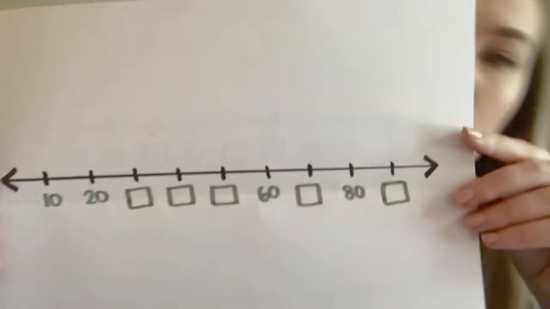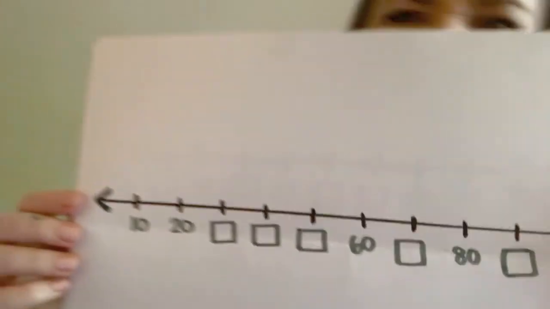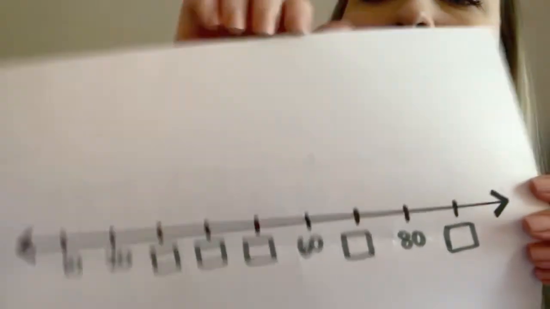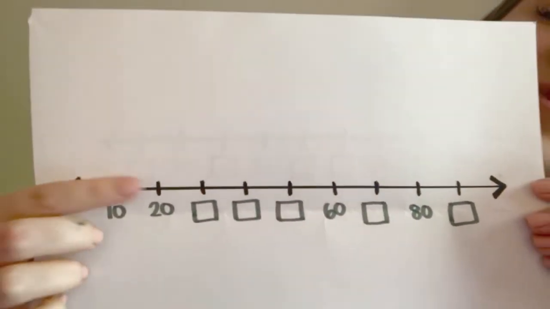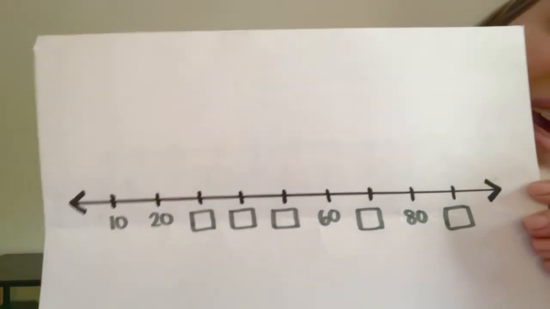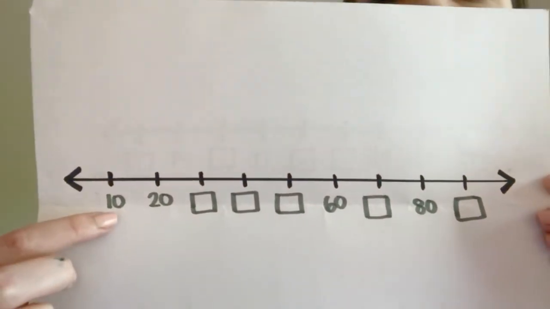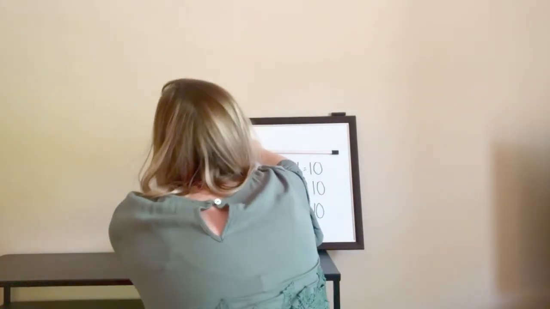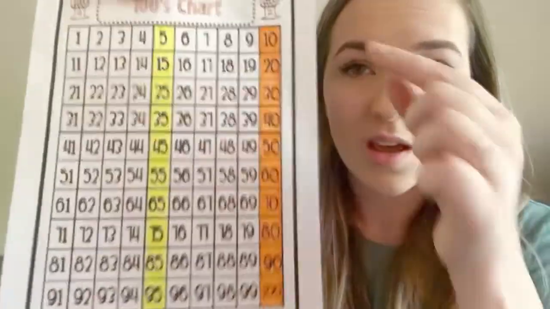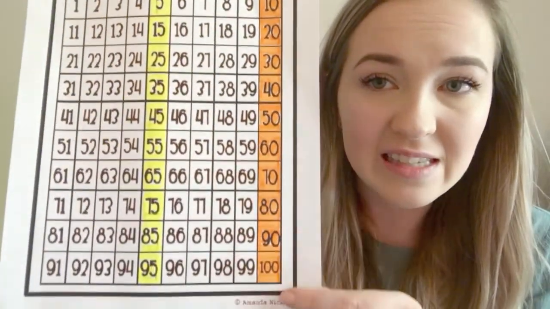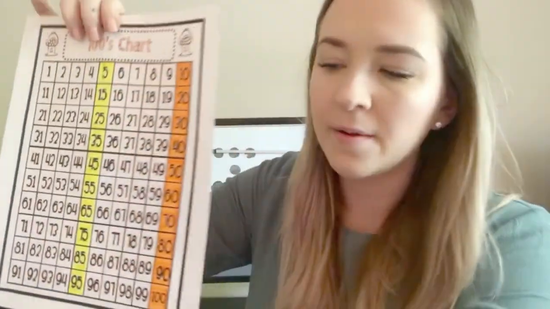All right, now our last number line. Are you ready for it? This one's skip counting again too, you guys. Let's count to figure out the pattern. 10, 20. These numbers all end in a 0. They are counting by tens. Here is where your 100s chart is really going to help you, because all these numbers end in 0, and this is how we count by tens.